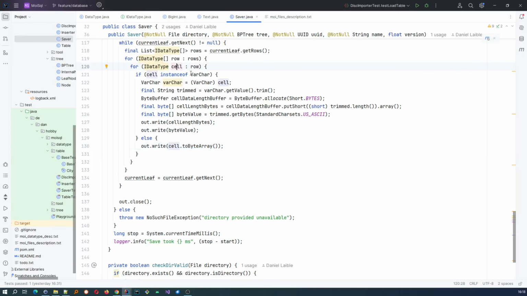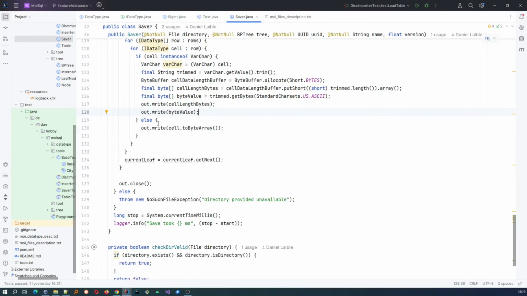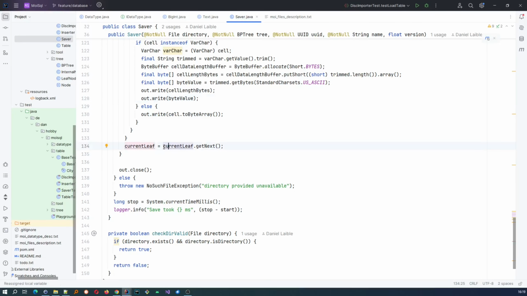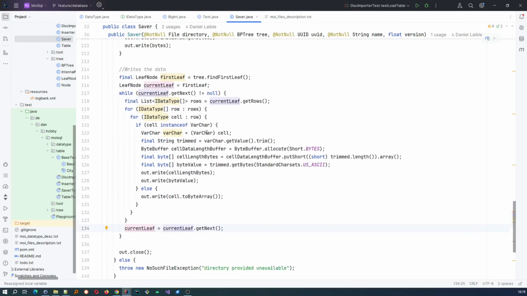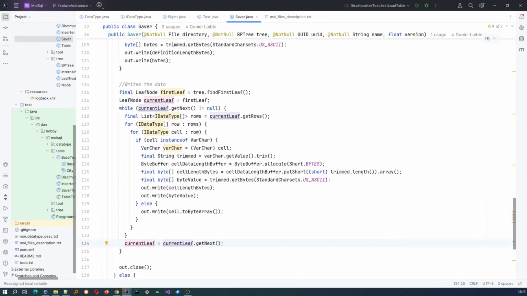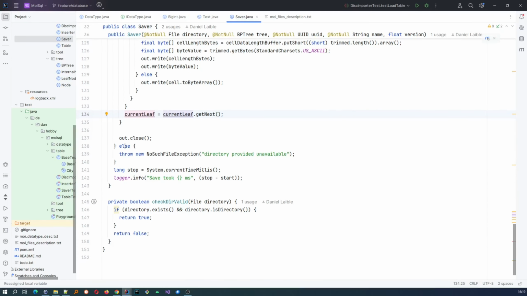We cannot do it if it's a varchar, because we need the length of the varchar before we save it, and therefore we have to check if it's a varchar, and then we write the length and the char array. We do that with every leaf, and if we finished with this leaf, we're gonna take the next leaf until the next leaf is null, and then the whole thing stops.